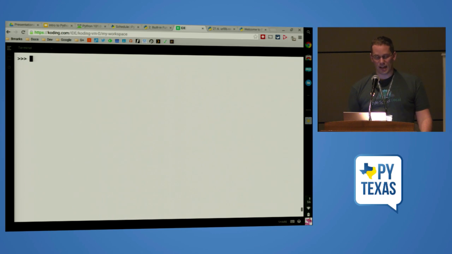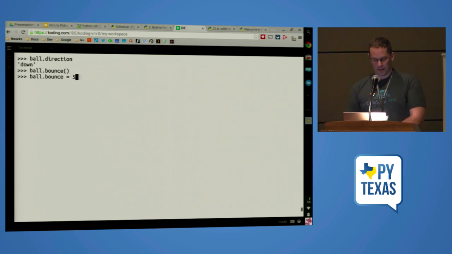Yeah. So, I can do that, or actually, let me do that right here. Right now we have ball.bounce, which acts very nicely and bounces our ball. The syntax is kind of crazy if I were to do it right here, but for right now I'm just going to do this. So what I just did is I overwrote bounce. Bounce is no longer a method. Now it's an attribute of 5. So let's see what happens when I try to bounce it.